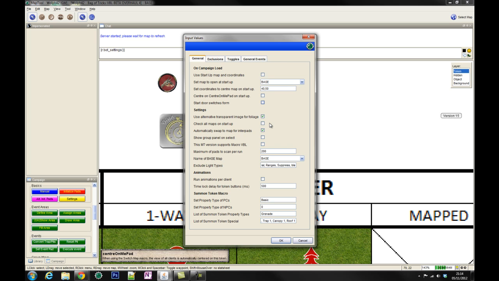If you have 50 maps, then you will scan through all 50 maps in one run. And check all maps on startup means that every time you load the map, it will run through all the maps. The advantage is that if you made any changes, for example if you delete a pad, and we'll get into the pads later on, then with every move you will get an error. It's bloody annoying, but there's no real good way to work around it. And then you need to initialize the map again. If you click this box, then you are assured, unless you do it during your game, that you won't get any errors during your play. Is that clear?